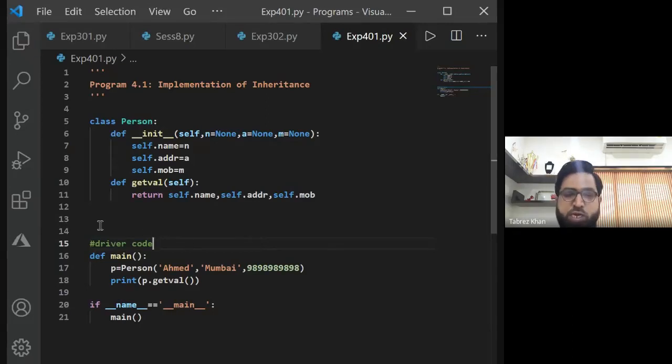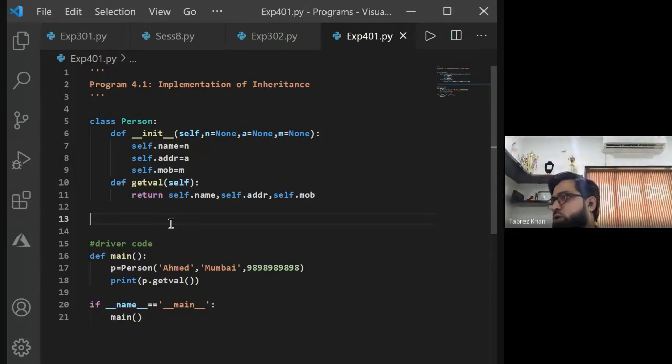Now I need to have another class which is deriving from this class. There is a person, which is a general class. Now you can think of a student who is also a person, and an employee who is also a person.